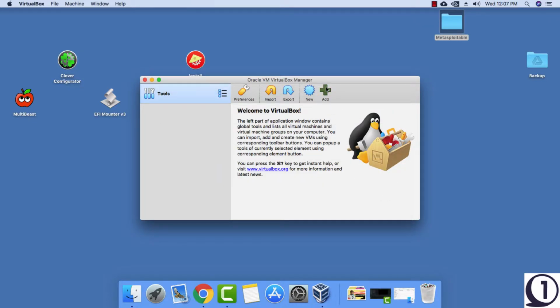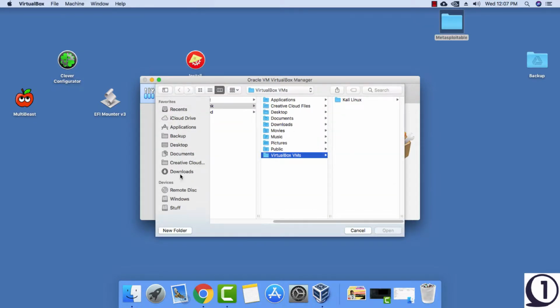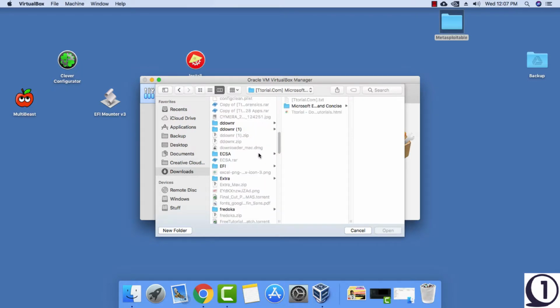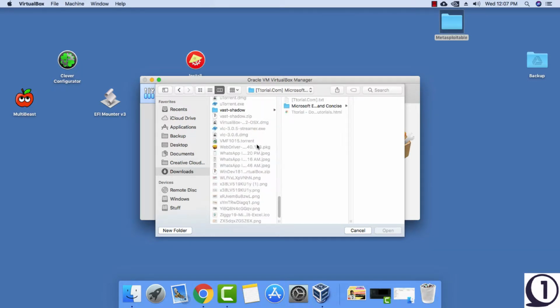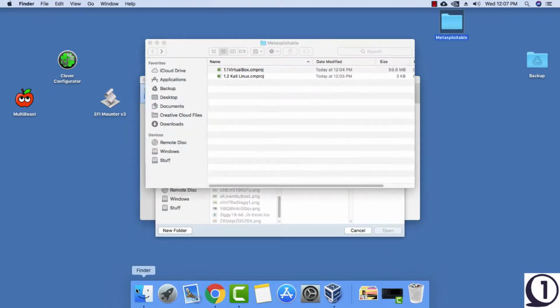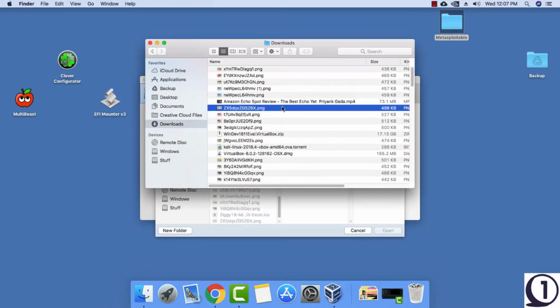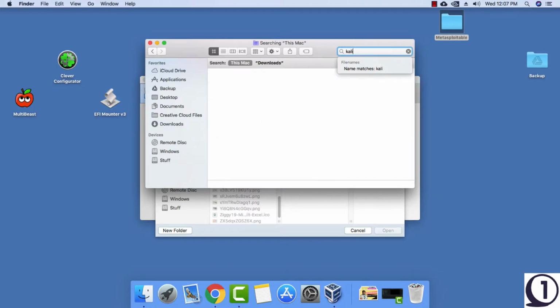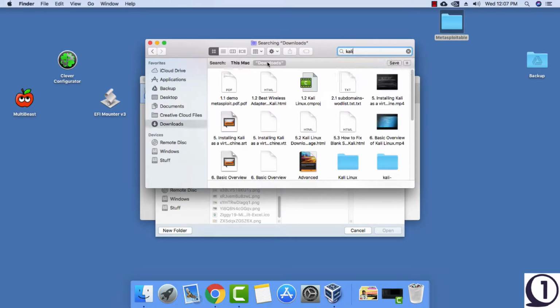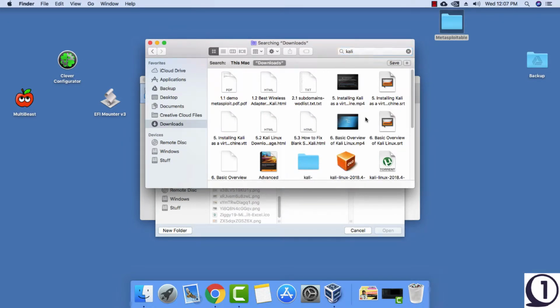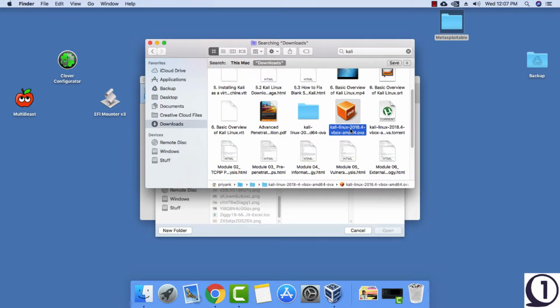But for now, since we have a virtual image, in case you have a VM image, you can just import the image. And second option is to actually create a new image and open up the hard disk. So there are two to three options. The first one is to create a new virtual machine. Second option is to open OVA file.